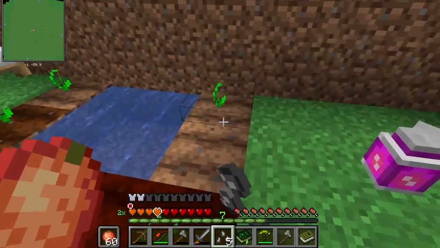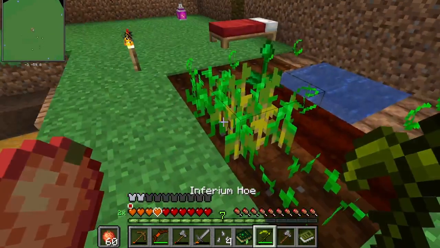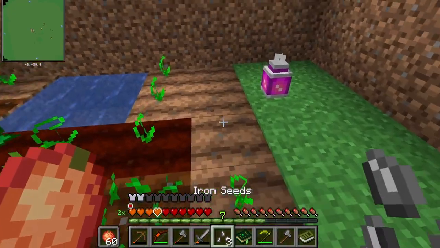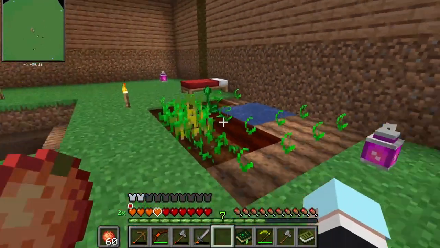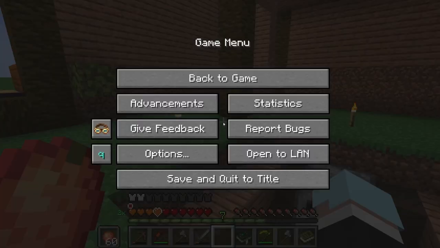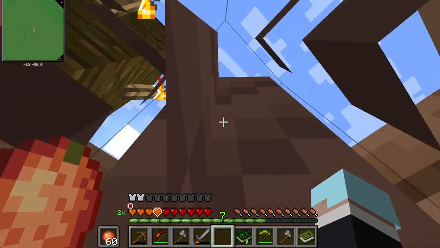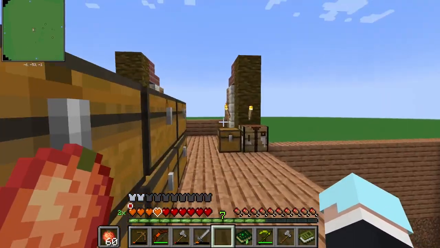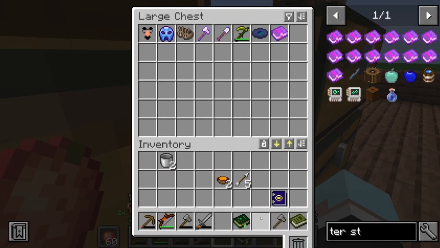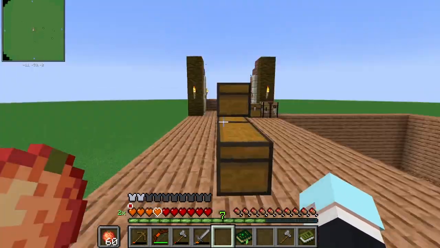It seems like it grows on normal. Oh, perfect. We've got room here. Perfect. That works out pretty well, doesn't it? Grand. And there we go. Put the hole back in here. Grand, I'm happy with that.